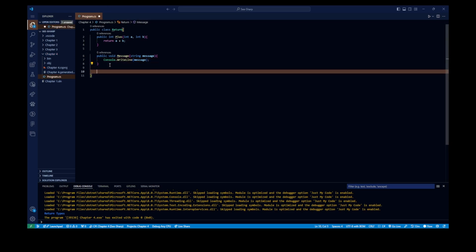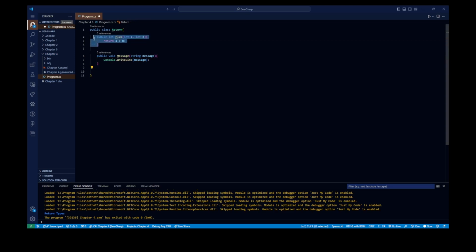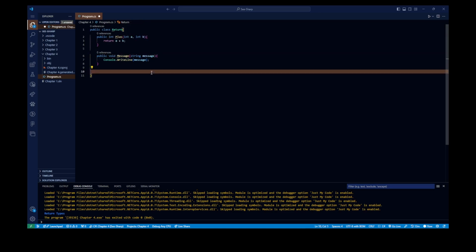So that part there isn't too important. Really just focus on this method here where we're just returning the value of the integer a and the integer b parameters being added together.